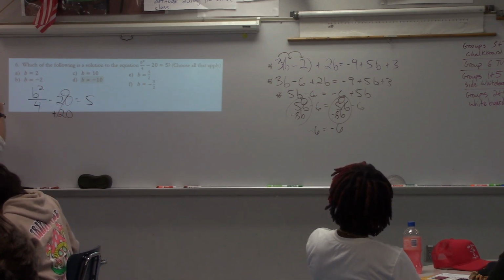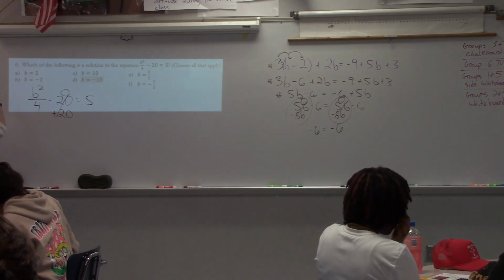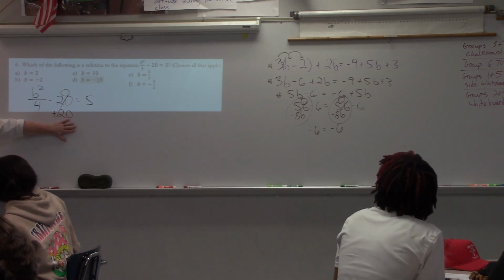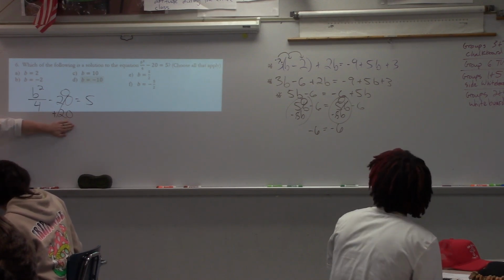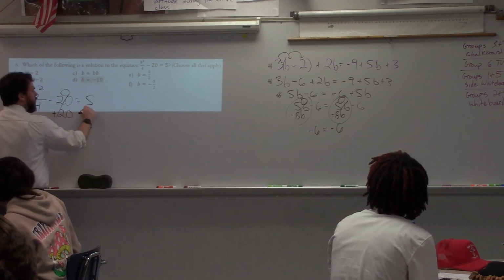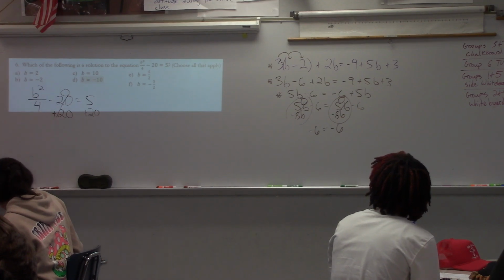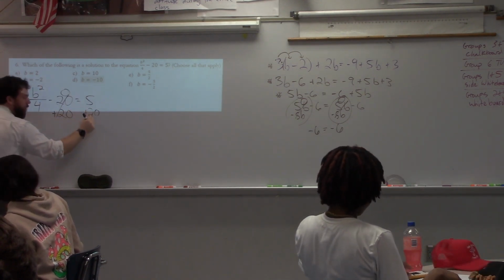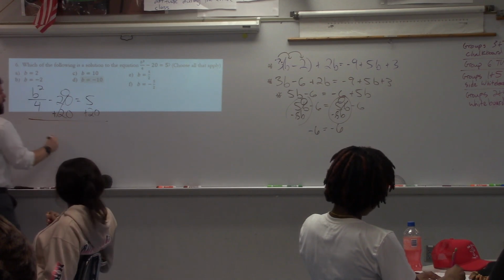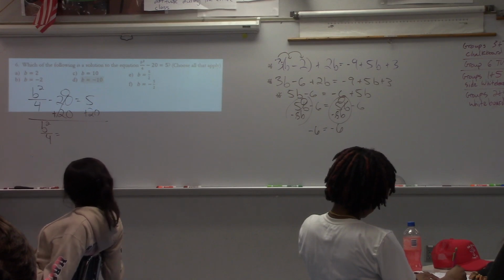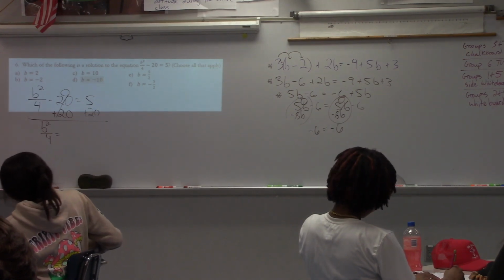And then what is it called that I have to do it to the other side? Property of equality. Remember, that's the inverse. The inverse is creating the 0. What I do to one side of the equation, I have to do to the other. That's the property of equality. So that's why I was emphasizing I'm not adding 20 to the other side. I'm actually adding 20 here to create a 0. But my property of equality dictates I do it to the other side as well. Okay, so b squared divided by 4 is equal to, say it louder, Jacoby, 25.